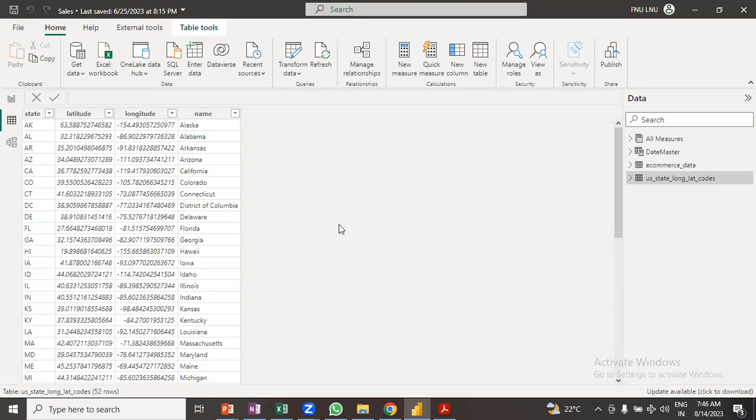See, in Power BI, there is also one more type of storage mode which is available, which we call direct query mode. In direct query mode, we don't bring the data into the Power BI. We just make a connection with the backend data source, like, for example, SQL Server database or Oracle DB or Cosmos DB.